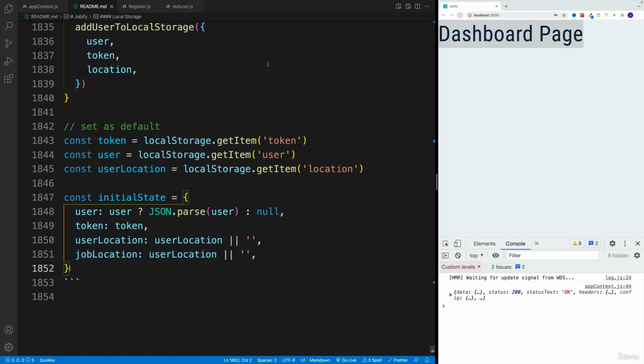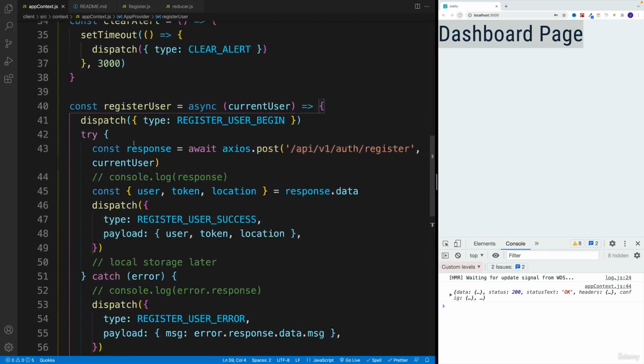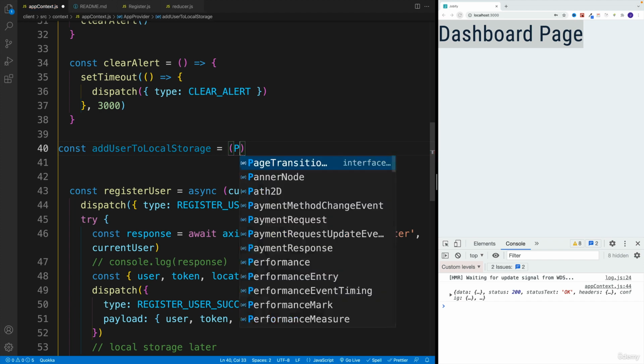empty string. So let's start setting everything up, where I'm going to go to appContext, and then right after my register, or you know what, let's do it above. Let's say here, we're going to go with const, and now I'm looking for that addUserToLocalStorage. Now we'll pass in the object here.